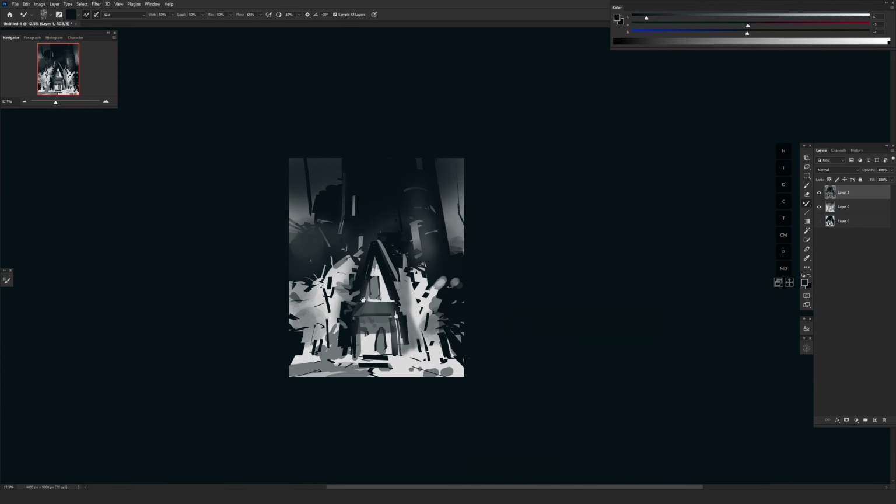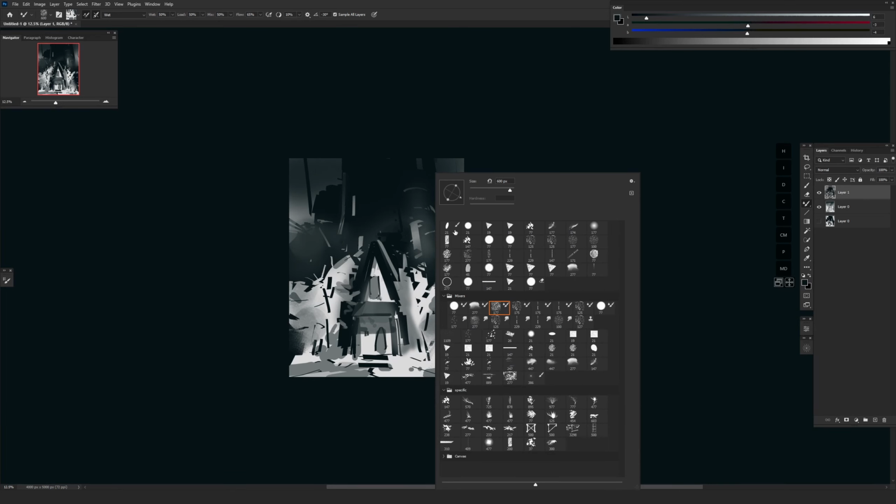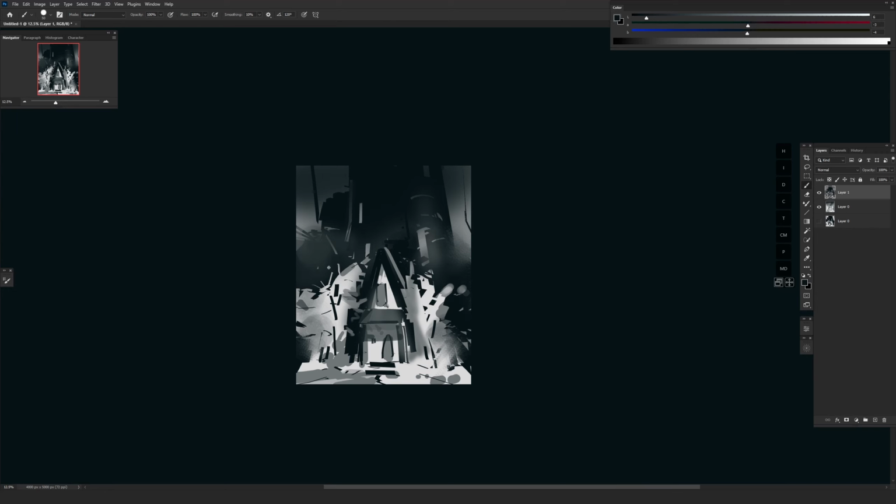So I have my mixer brush here. Lose some edges here and there. And then have some of these trees kind of recede in value.